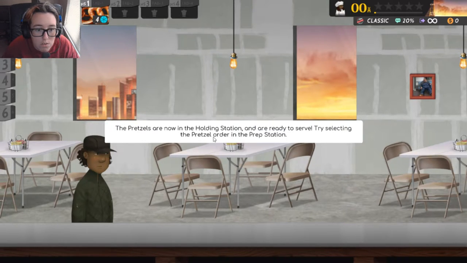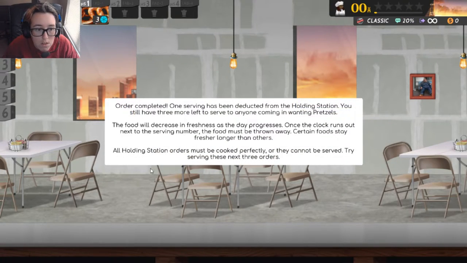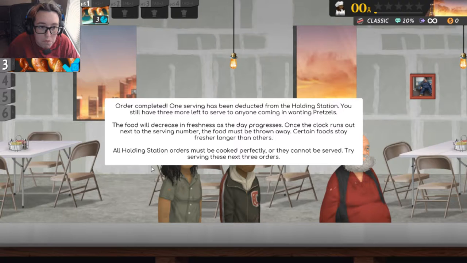Try selecting the pretzel order in the prep station. Okay. Order complete. One serving has been deducted from the holding station. You still have 3 more servings left for anyone coming in wanting pretzels. The food will decrease in freshness as the day progresses.